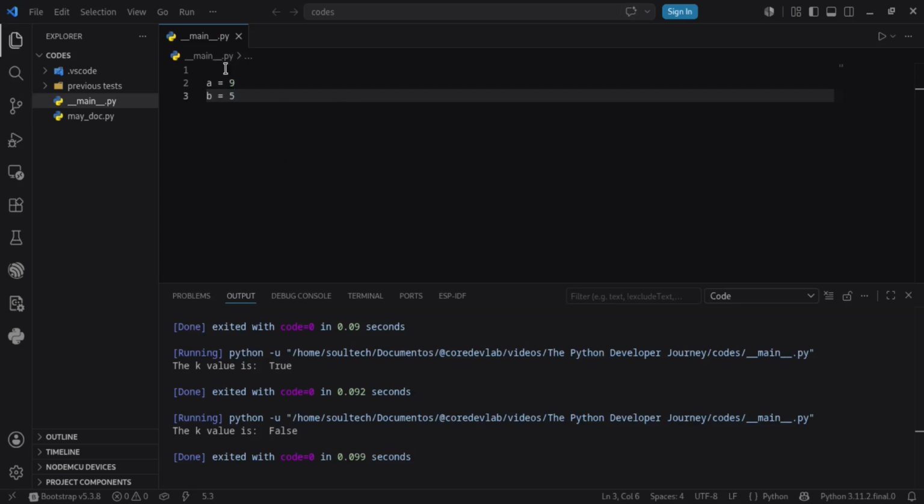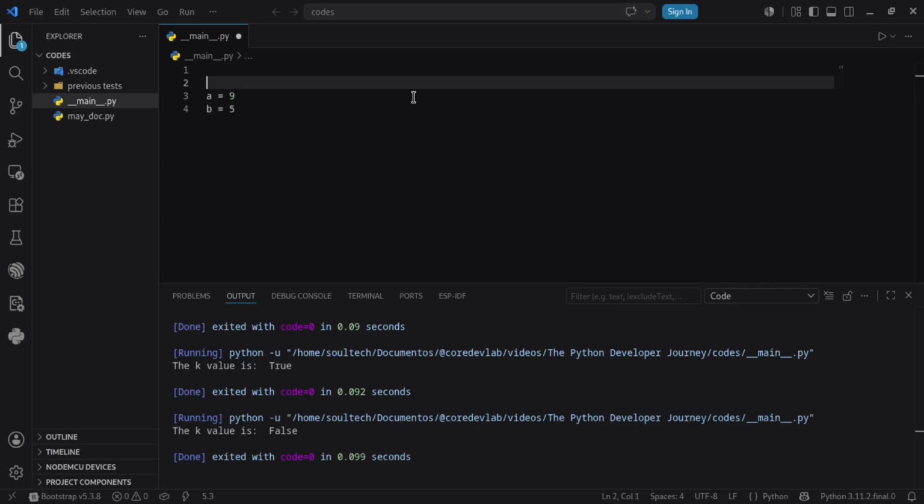This condition in binary mode is represented by: A equals 9, and 1 byte is 8 bits, 1, 2, 3, 4, 5, 6, 7, 8.